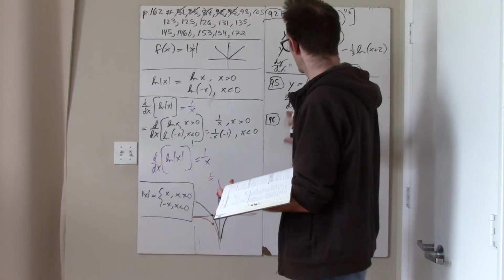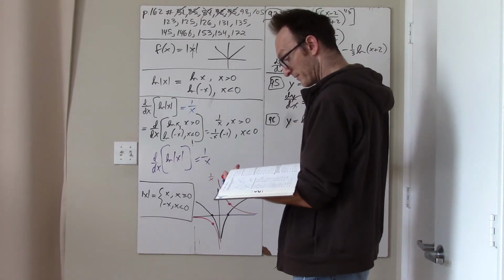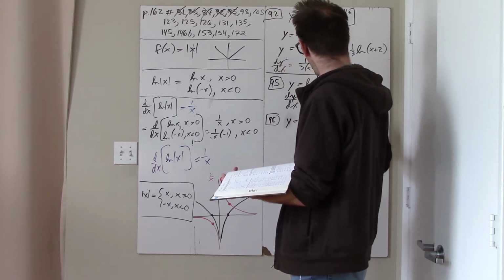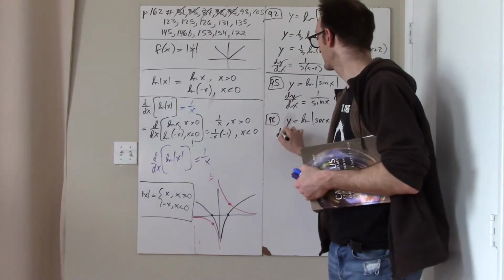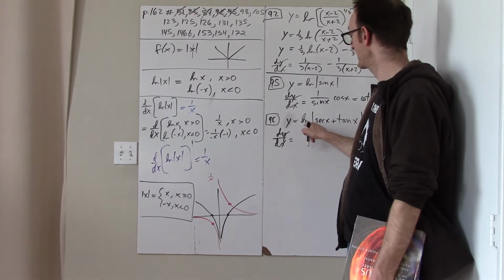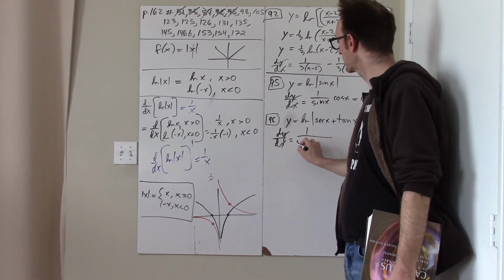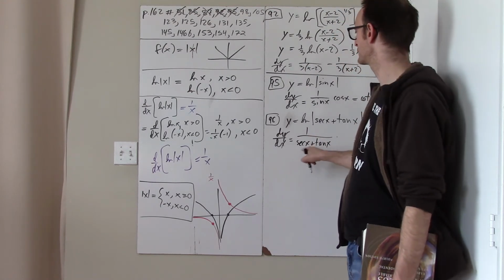The function is given to you as y equals ln of the absolute value of secant x plus tan x. Okay, well, once again, I think the thing to do is just do it. So what is the derivative? Well, it's going to be 1 over that. The derivative of the ln of the absolute value of something is 1 over the something, back inside for the derivative of secant x plus tan x.